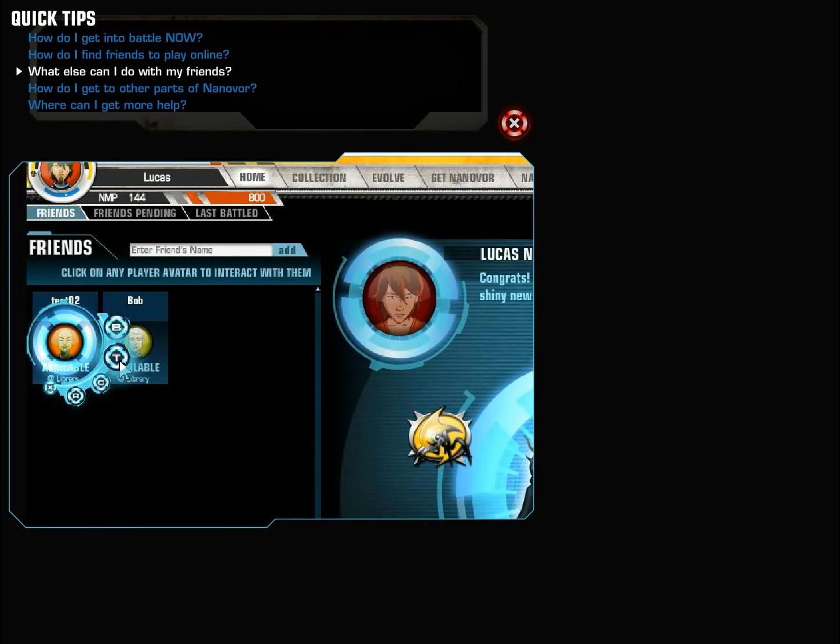Clicking on the T button invites your friend to go with you to the trade area, where you can swap Nanovor and EMs. Clicking on the C button invites your friend to a private chat room just for you and your friends. We Lab Rats use ours to plan new strategies for the next time we face the Snake Pit in battle. Speaking of the Snake Pit, if you end up getting one of them as a friend by mistake, just click the R button to remove them from your friends list. Clicking on the X button hides the avatar menu.